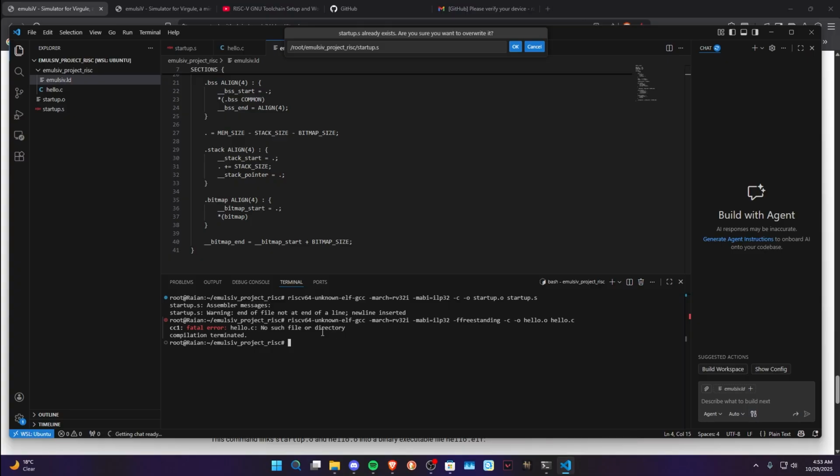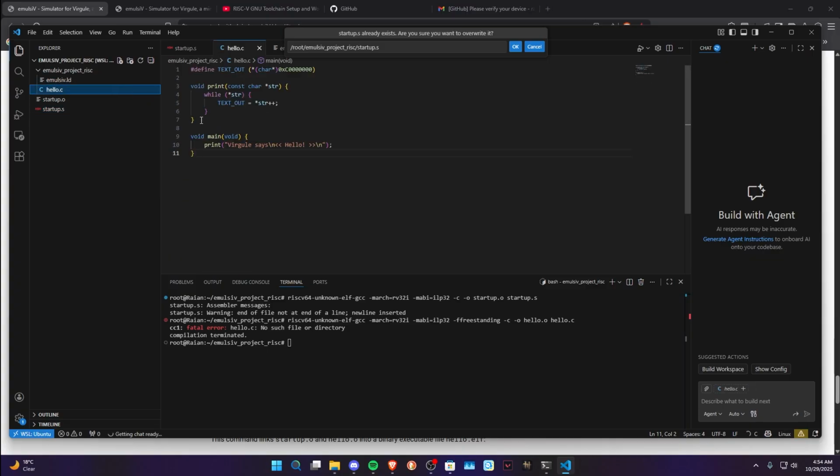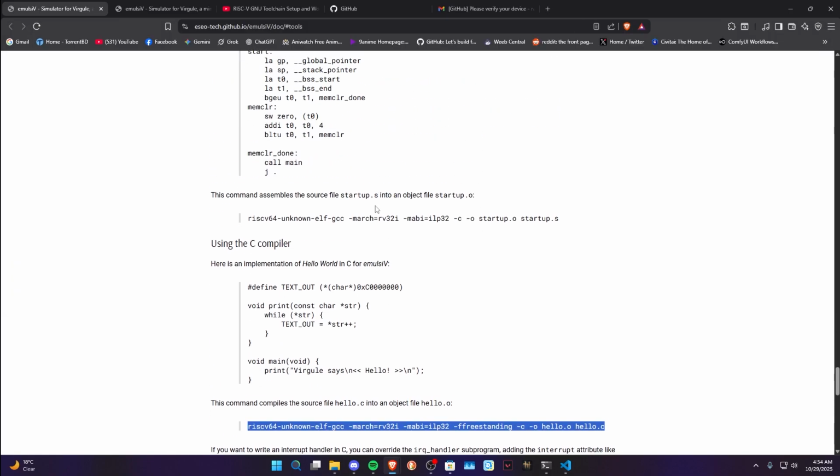Then we have the compiler part, same procedure, copy and paste it to the terminal. Okay, we have an error: no such file or directory. Why so? That's weird. Let me see. Where did I make the mistake? Everything seems okay.